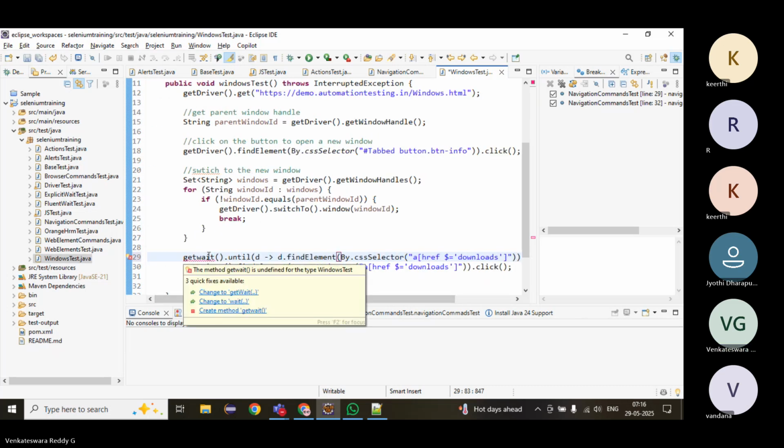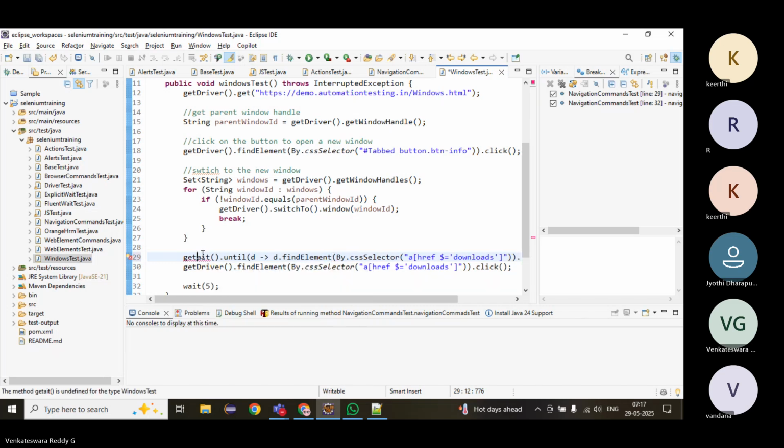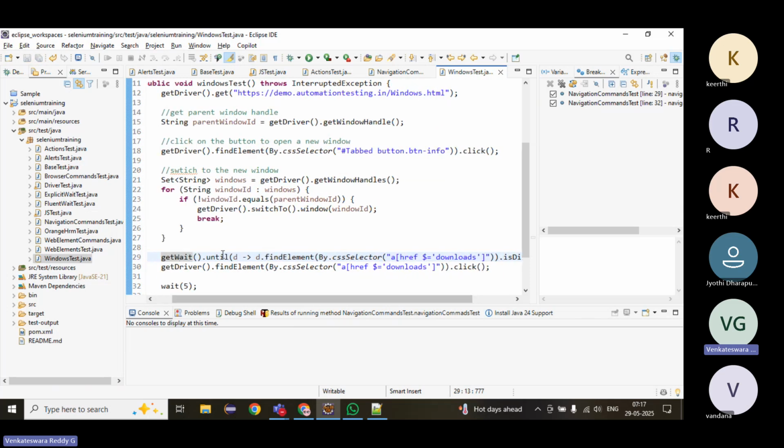Using lambda expressions also we can write it: get wait of until, give some variable, any name, then the arrow symbol.